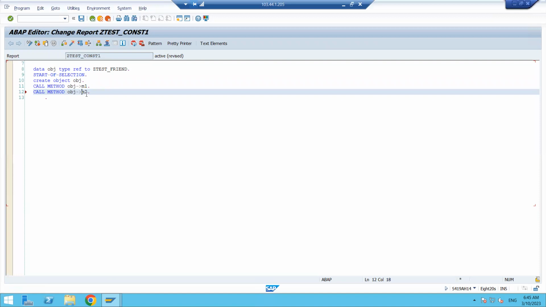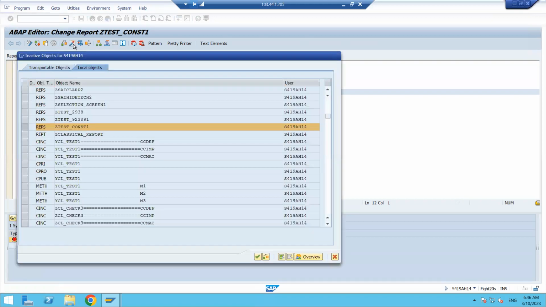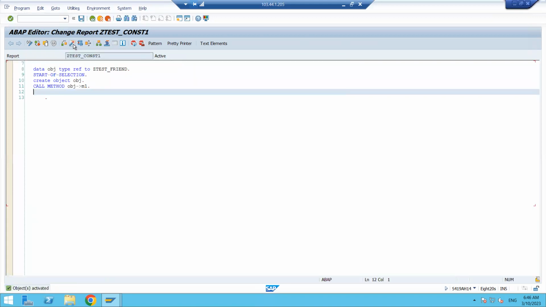Coming to M3, same thing, we are facing the issue here. Check it once. It shows the same error because M2 and M3 are protected and private section methods, so we cannot use them outside of the class.